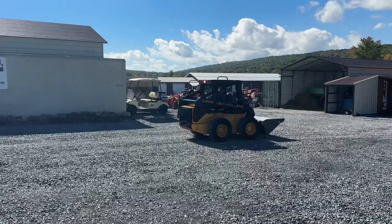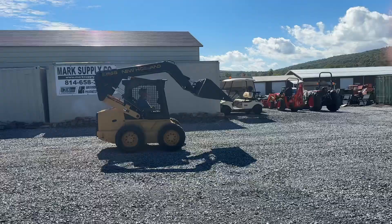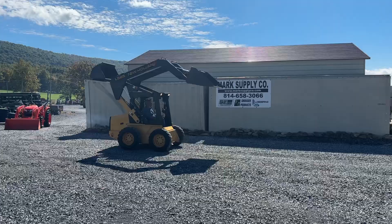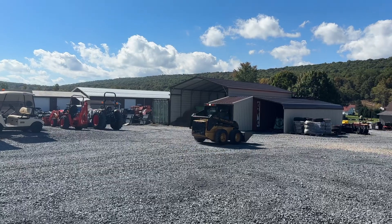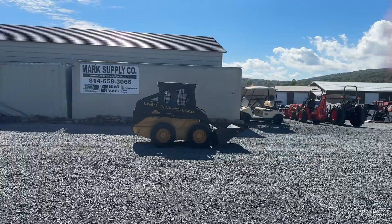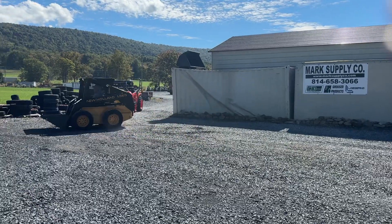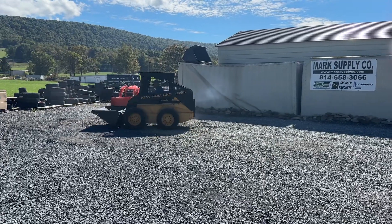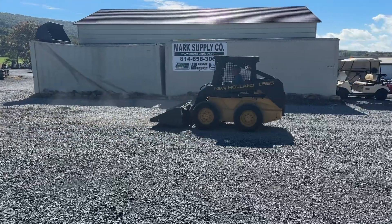So, again, pretty cool old machine. It really does run and work pretty good. Not a bad old skid loader. I can't buy a lot for what I'm asking for this thing. It is all original paint. Tires are down — you don't need a set of rubber coming off — but I priced it accordingly.